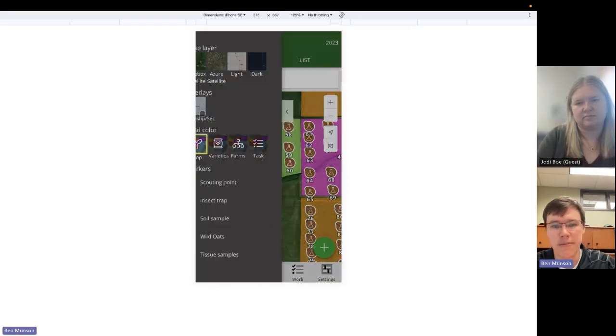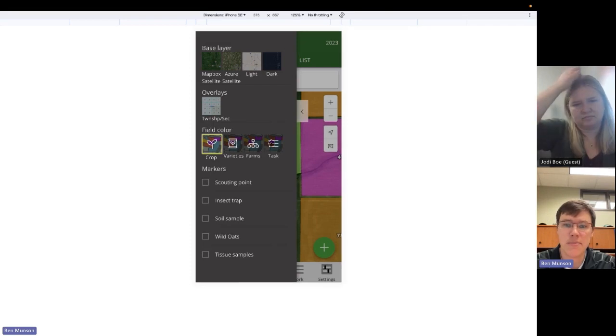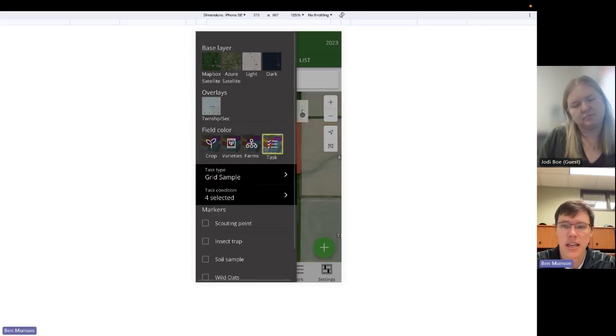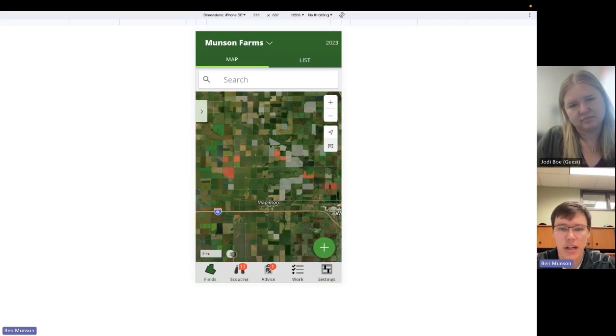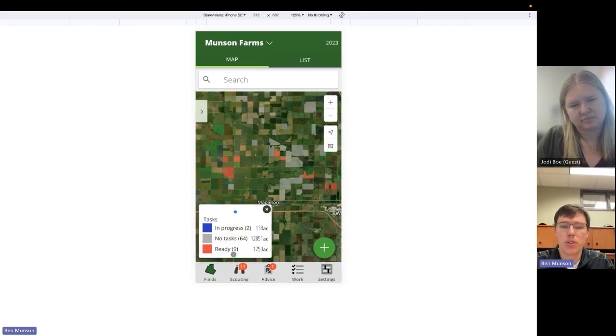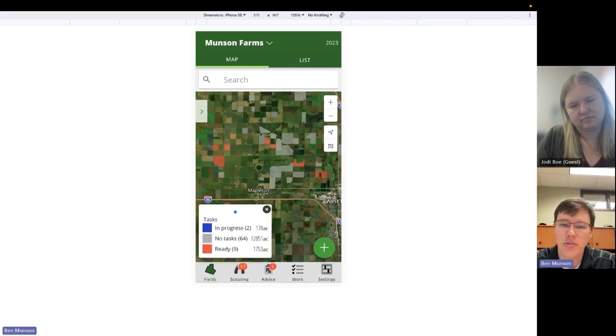You can also see a progress map. So going back to this concept of sampling as a team, if you use that task concept, and I zoom out here, you can see which fields are in progress, which ones are ready to be collected, and then back on the web, you can see which ones have actually been completed. So as a team, if you open up the app in the morning and say, where should I be going to be most efficient?